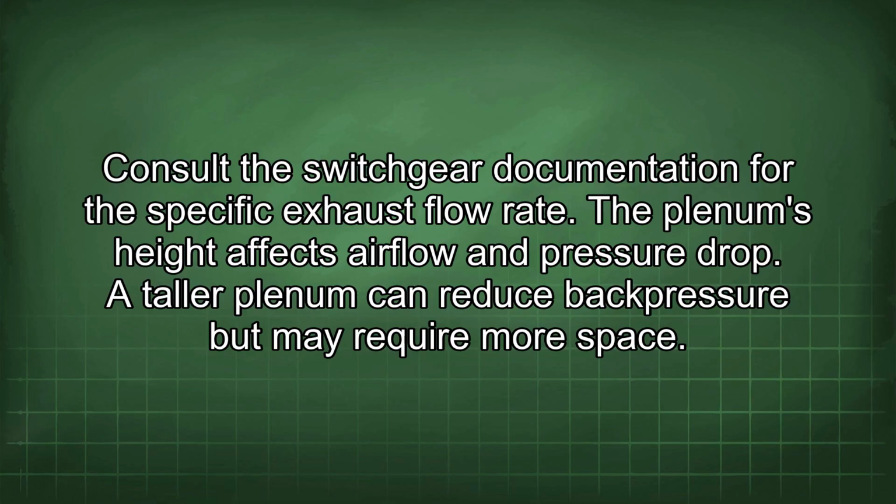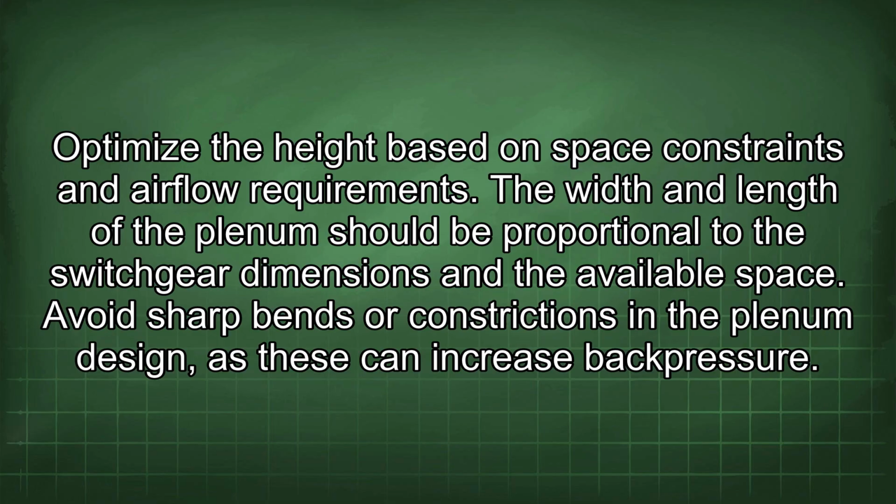The plenum's height affects airflow and pressure drop. A taller plenum can reduce back pressure but may require more space. Optimize the height based on space constraints and airflow requirements. The width and length of the plenum should be proportional to the switchgear dimensions and the available space. Avoid sharp bends or constrictions in the plenum design, as these can increase back pressure.